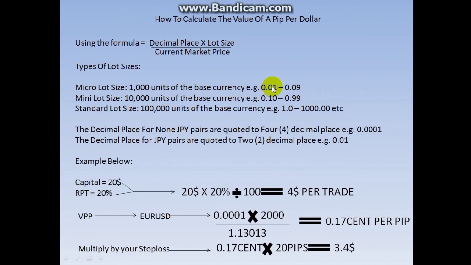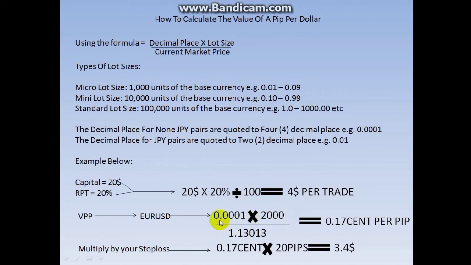So if we have 0.02, that would be 2000 units of the base currency, right? And the maximum lot size we are allowed to use is 0.02. So you replace that, you write it in full right here. You write the value of the total units. Actually that's what you are writing here. The total units is 2000 units, okay?